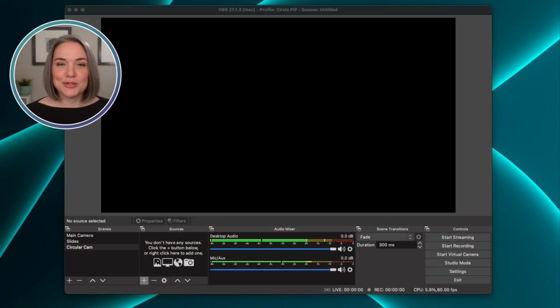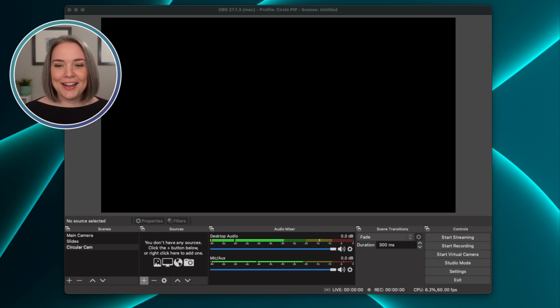But in today's video, I'm going to show an alternate and I would say preferred method of how you can apply the filter to an entire scene and bring that scene in as an overlay. This gives you more flexibility. For example, like right now, I have a wider view of my camera, but I also have a demonstration where I have the circular camera. So this is the preferred way, and we are going to show you how.